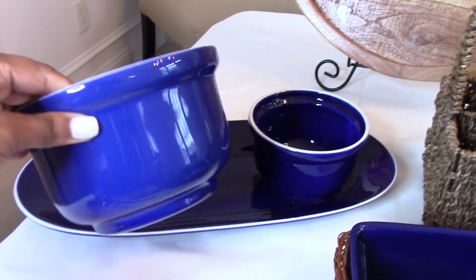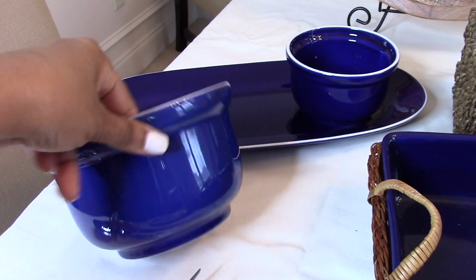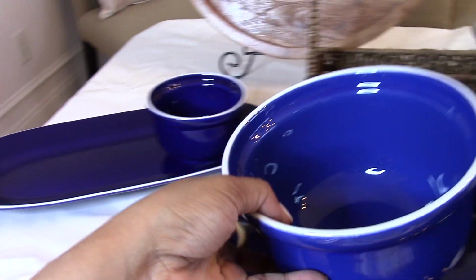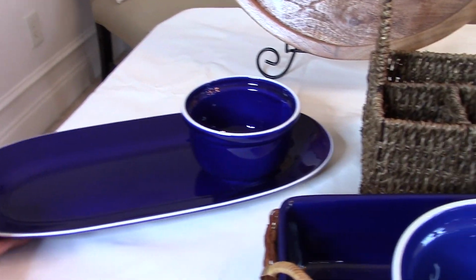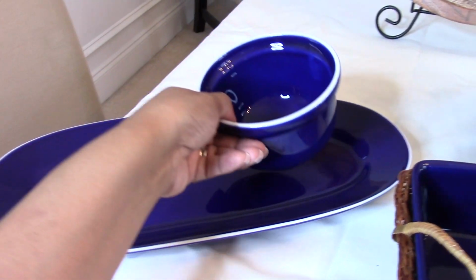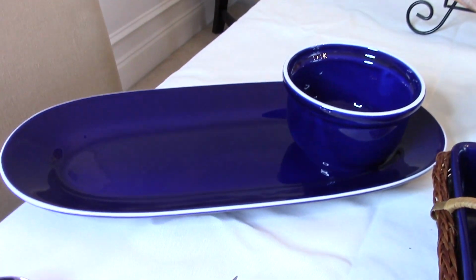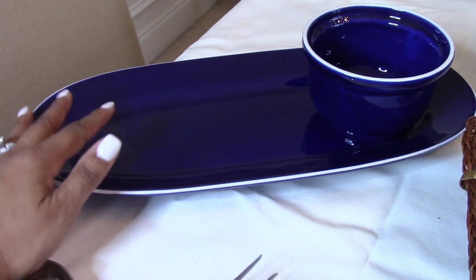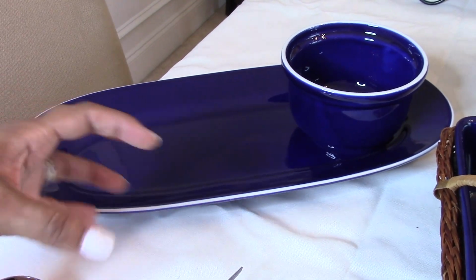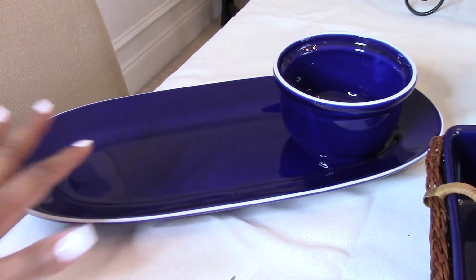And I like this because they can be separated. You can just put something here in this bowl. This bowl could be a vase. You can put a floral arrangement. I mean, you can do lots of things with that. This here could be a combined piece. You can put some dip here, set that off to the side, and maybe put some vegetables, some colorful food here that can go with that dip. Because when you have this beautiful cobalt blue, you want to bring out the brightness of the foods you plan on serving on this platter.